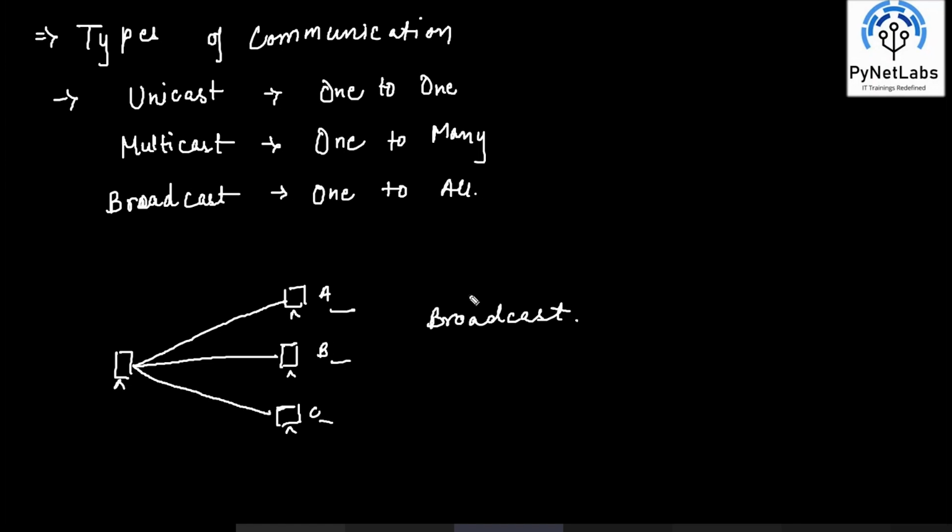Some examples of broadcast can be when you listen to FM frequencies, radio frequencies, then you can call it a broadcast program. It is being broadcasted on a particular frequency and you connect on the same frequency so that you can hear the same. This was all about types of communications.